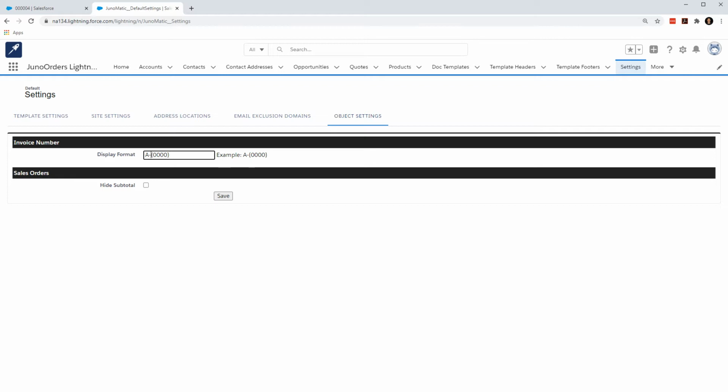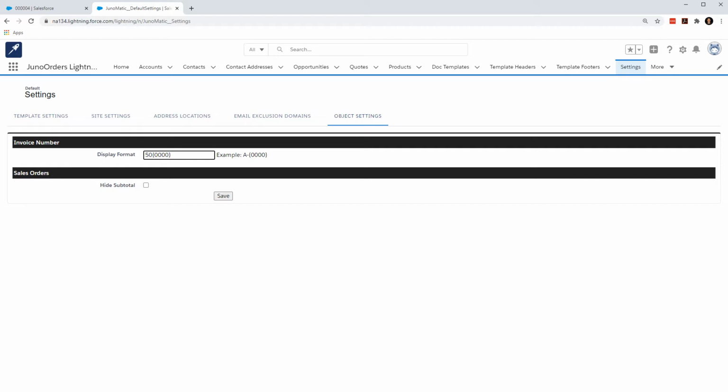It's probably more ideal to stick with something just numerical, not because of any limitation that we have, but just because you may decide in the next stage that you want to integrate these custom numbers with your accounting package.